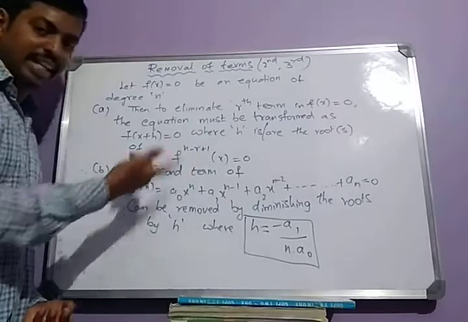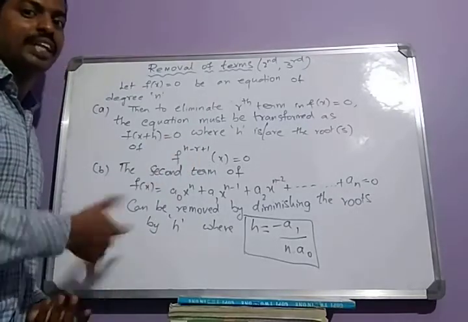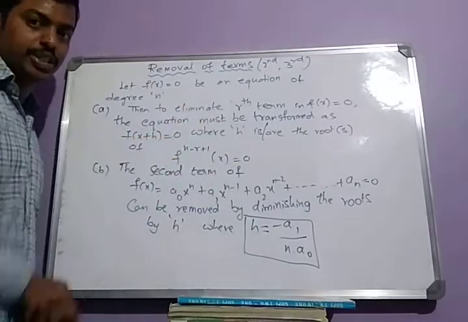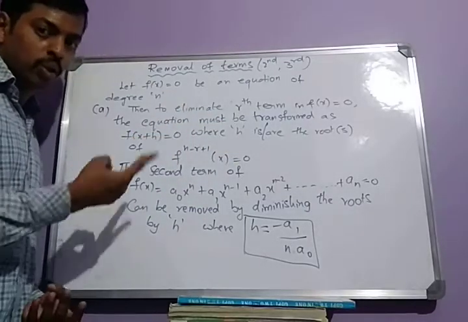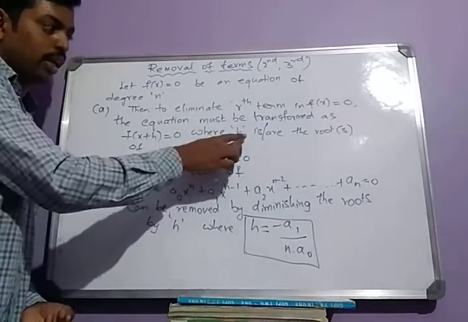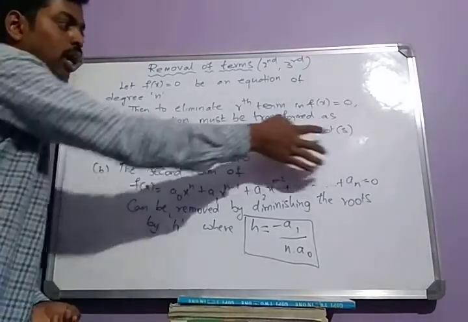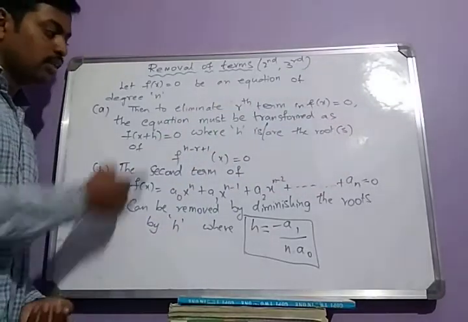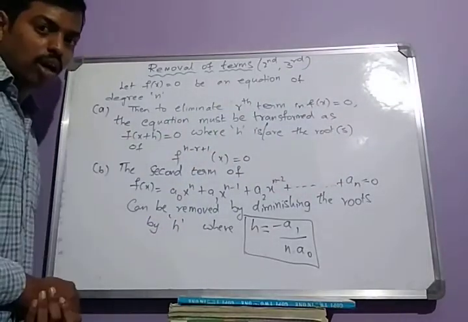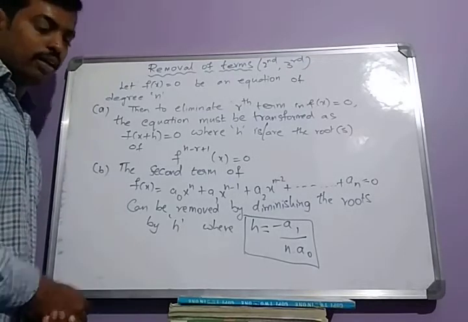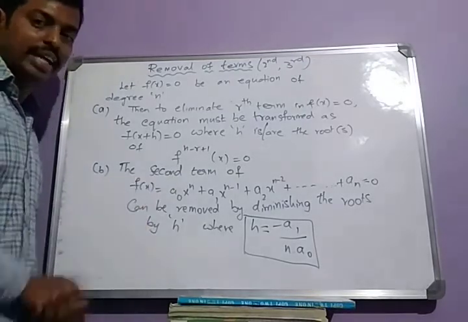After finding the derivative, you can find the roots of this equation. Those roots are nothing but h. It may have one root, two roots or more than two roots. That's why we have mentioned h is a root or h are roots. Got it? We will get clarity when we talk about a problem. And particularly if it is about the removal of the second term, then what to do?